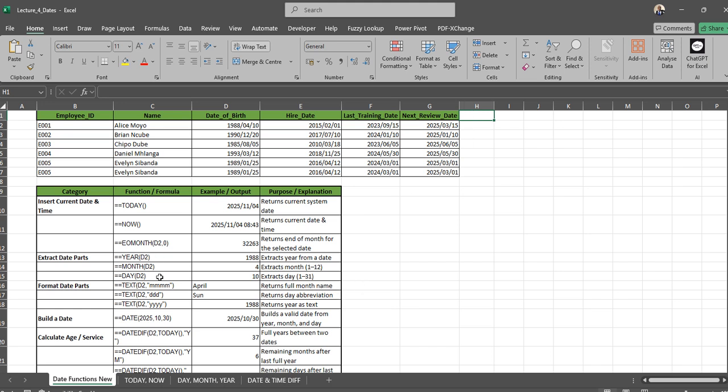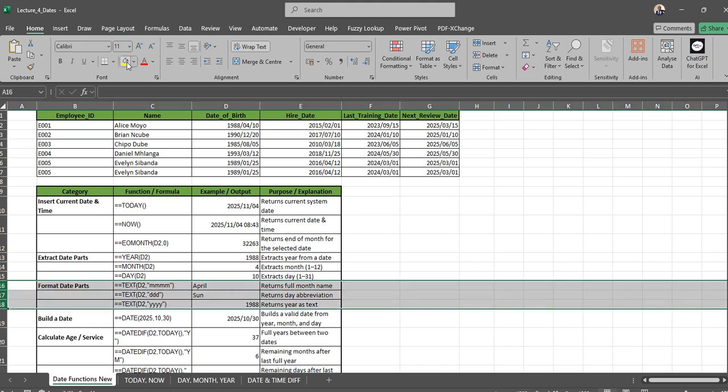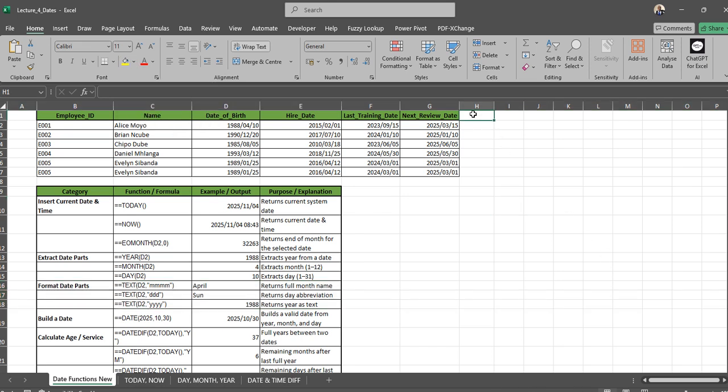What other formula? Right, the text that I was talking about. This one. So if you come here, like I have explained, if you are using date parts, if you say you need month for this date, it will give you a number.